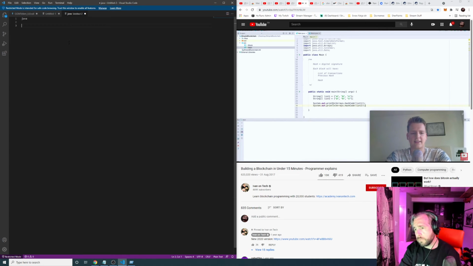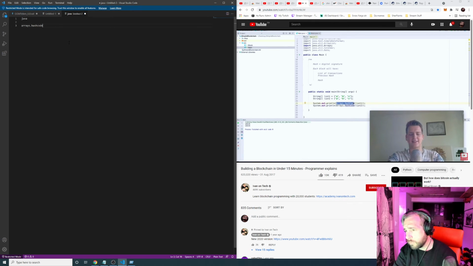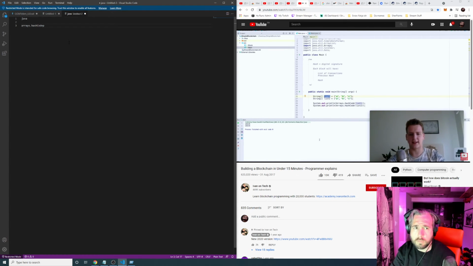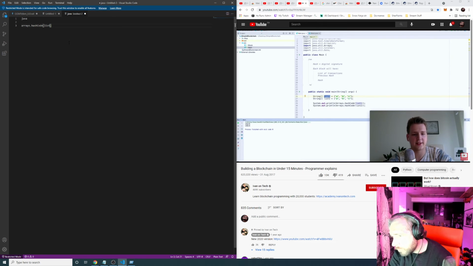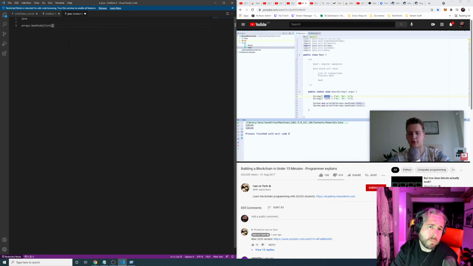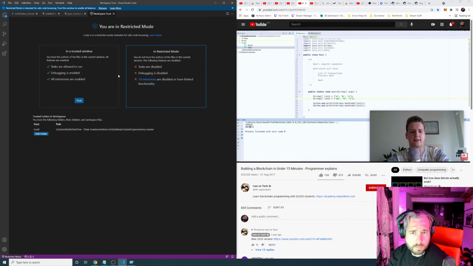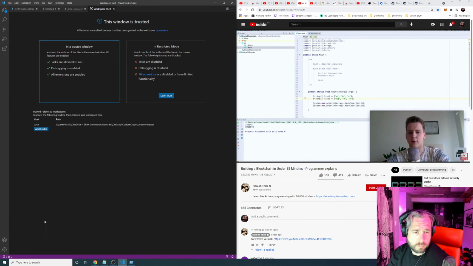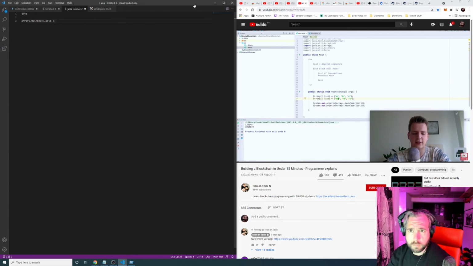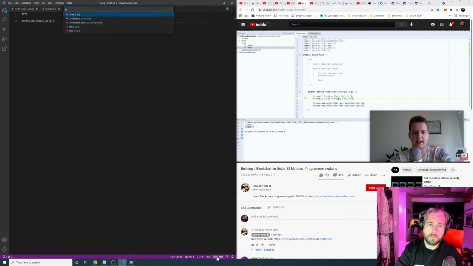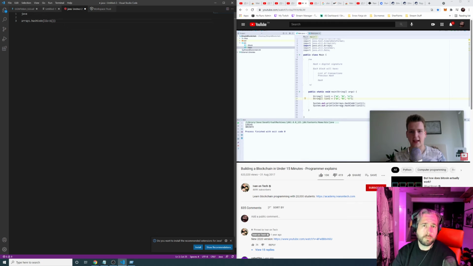So let's see what kind of output we get if we print the digital signature of list 1 and digital signature of list 2. So as you can see, guys, we get these two numbers, and the digital signatures are identical for these two lists. If I now change anything in list 2, for example, and I run it again, you see that I get a completely different digital signature. So if I just make a small amendment, I just meddle with the data, I try to change anything in this list, I will get a completely different digital signature.